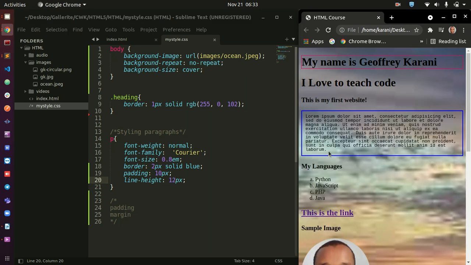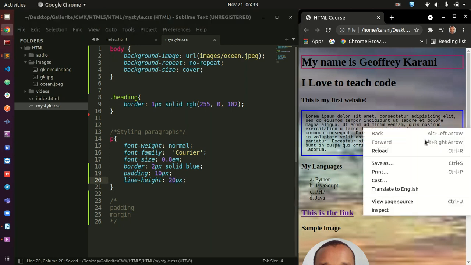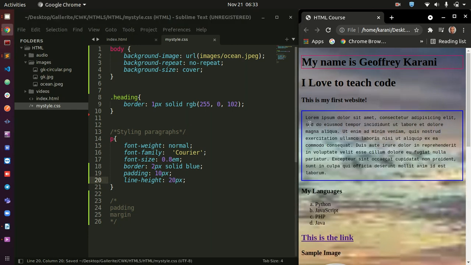So for instance, if you are space limited here, and you are trying to squeeze so that your text fits in one page, you can do something like line height. Or maybe if you want your text to be way more readable, you can do something like this so that the lines have good spaces between them.